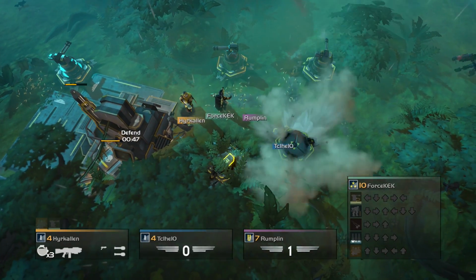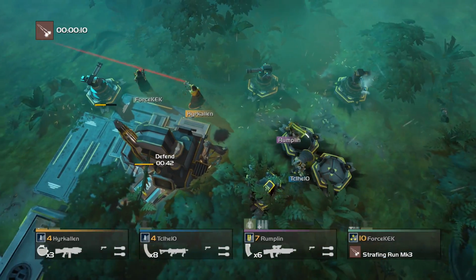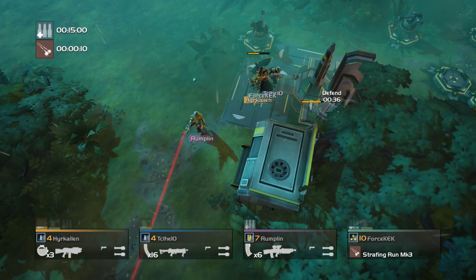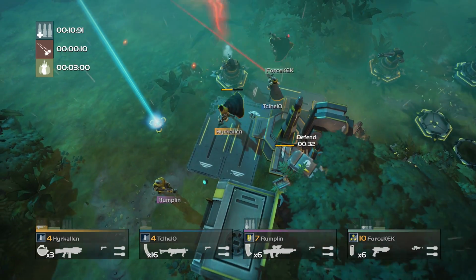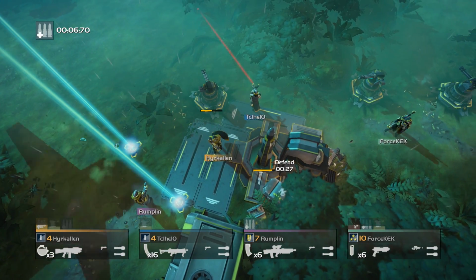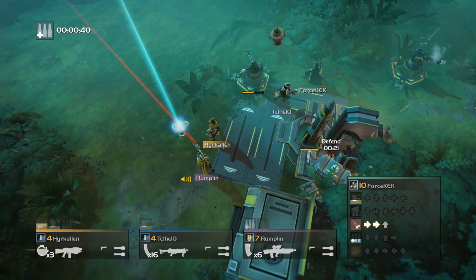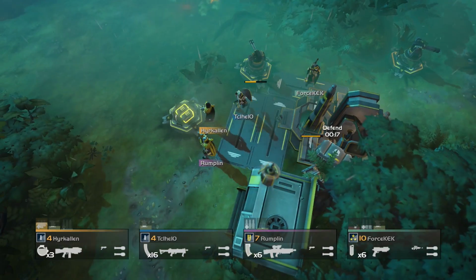I can call in some strafing runs to help my team, especially since I've got the upgraded one now. I should do that. So it's in queue right now. I can toss it down at any point. Just gonna wait till we see someone come through. Here we go, toss it right over here. So there's gonna be the strafing run, and it's gonna go right across. The thing is awesome. I absolutely love it, and it's got a very short cooldown now, so I can basically spam it. I can basically just keep tossing it out, and we'll be good to go.